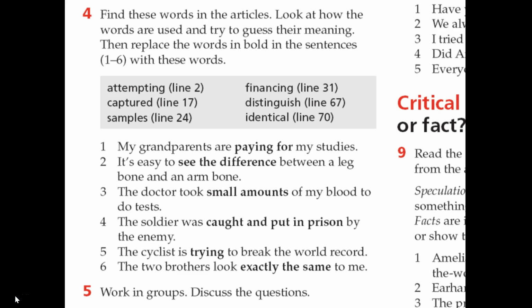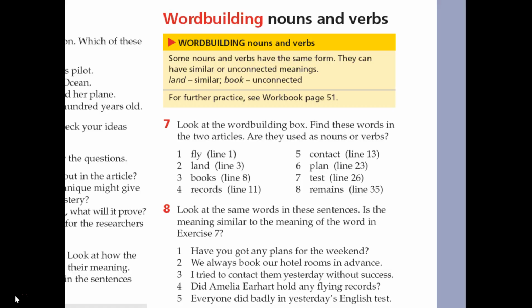Another vocabulary feature of Life that appears throughout each unit, and not exclusively in the reading lesson, is the word building section. This focuses on the important skill of word building and explores features such as prefixes and suffixes, phrasal verbs, collocations, compound adjectives, nouns to adjectives, and so on. There are several reasons why this is an important area to focus on.